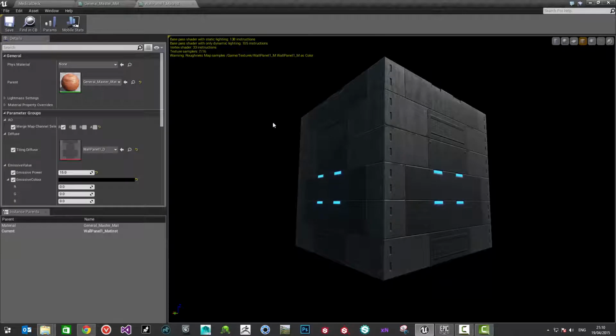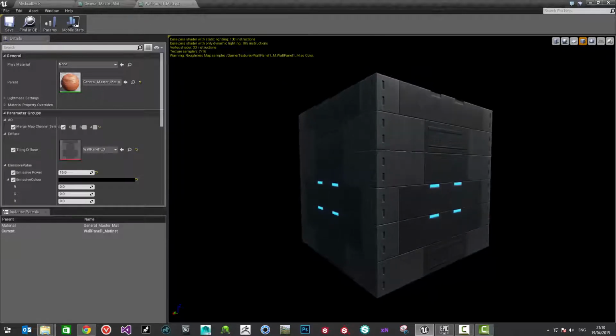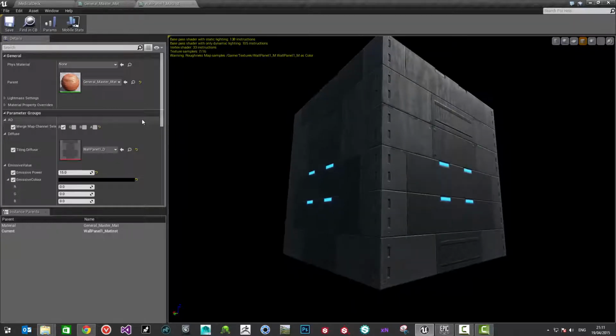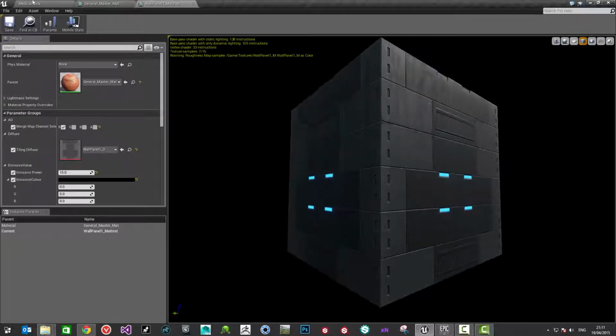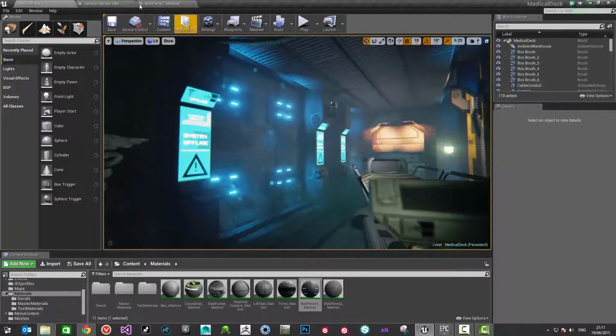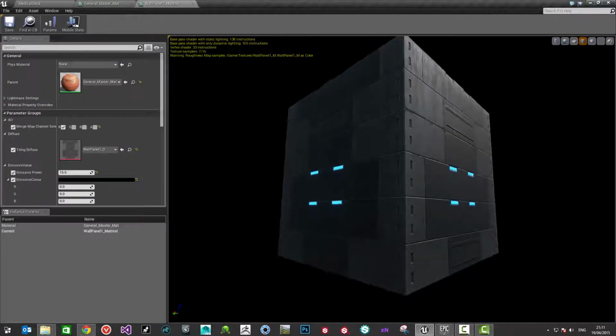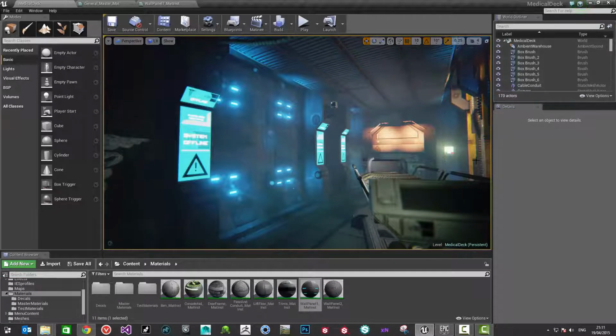I'm going to talk you through the process of building your own master material and then having a look at creating material instances which you can quickly go and make changes in your scene using. So for example, this example I have in front of me here is for this medical deck scene. The entire scene is utilising this single master material that we have here. And what I've then done is created material instances from that master material, which are then utilised throughout the scene.